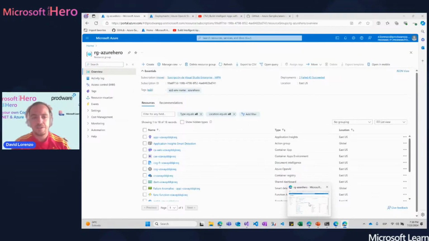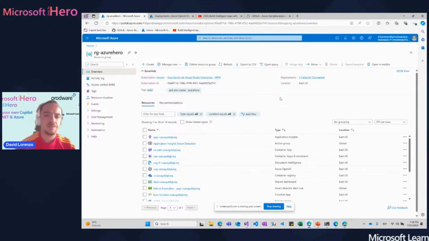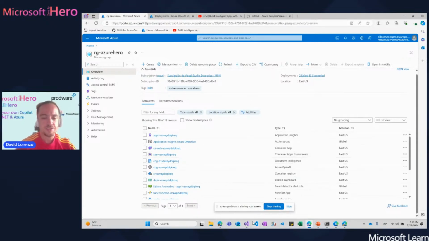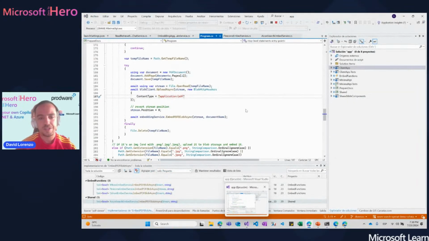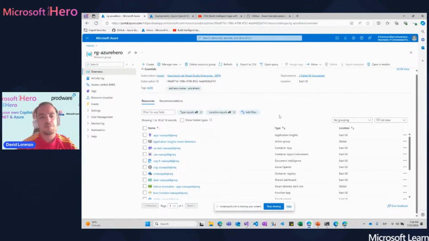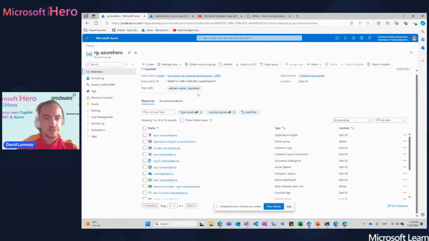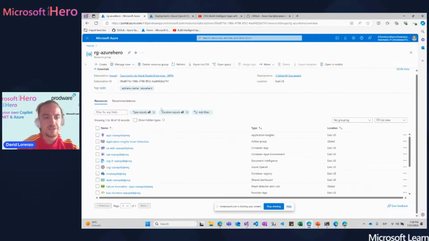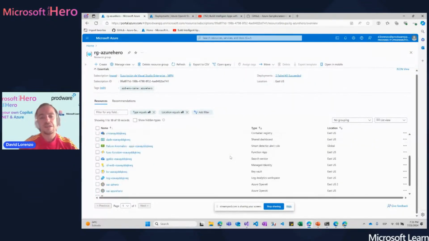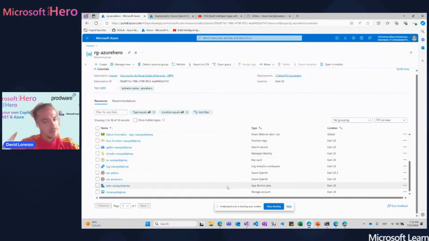Okay. So we will take a look now a little bit at Azure. We have 2 main parts of this application. We will see all the code of the API later, but first I want to show you what components we have in Azure. Basically, we have a resource group with all the components, and I will show you the main ones.